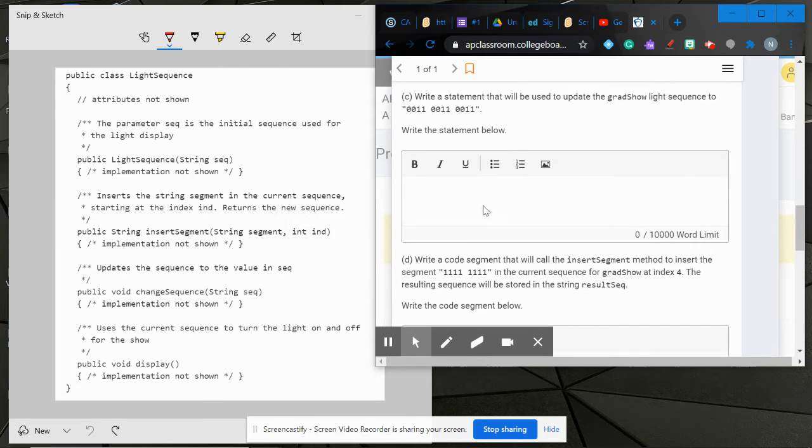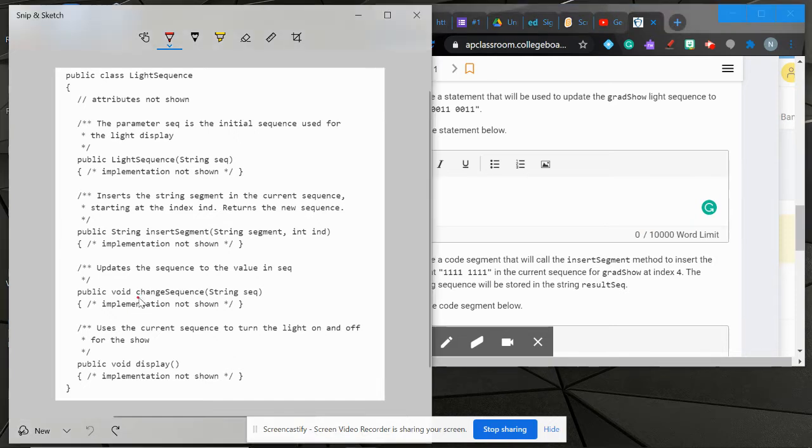Part C, write a statement that will be used to update grad show's light sequence to the new one. So with that, I've got to look through my list of methods, and I see one right here called changeSequence. So that looks exactly like it's going to be updating my light sequence. So let's do it.